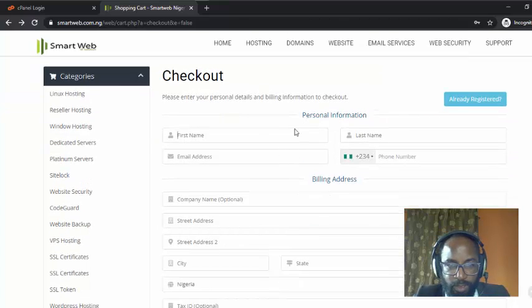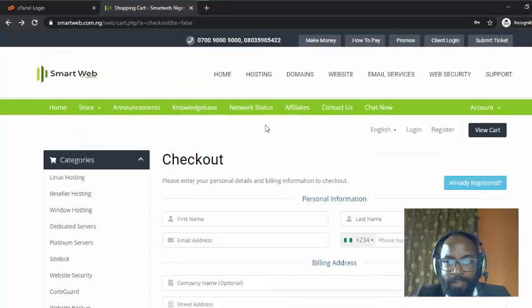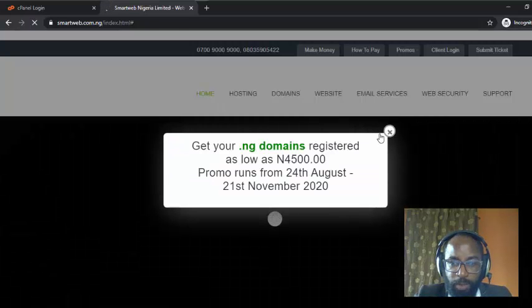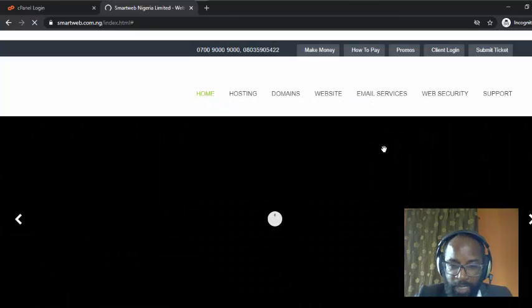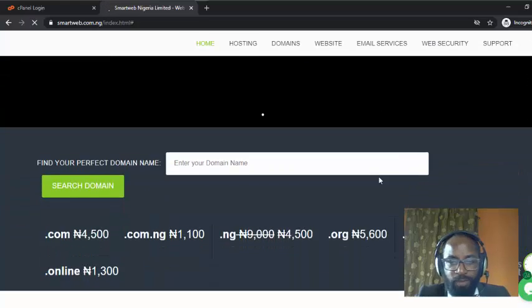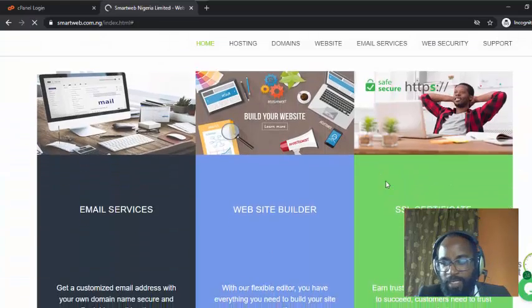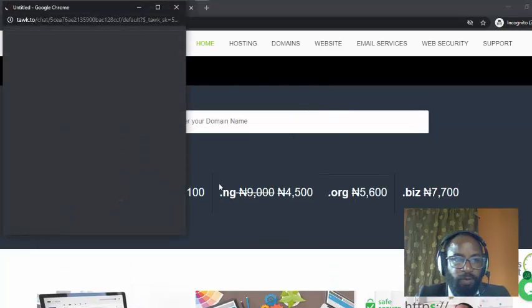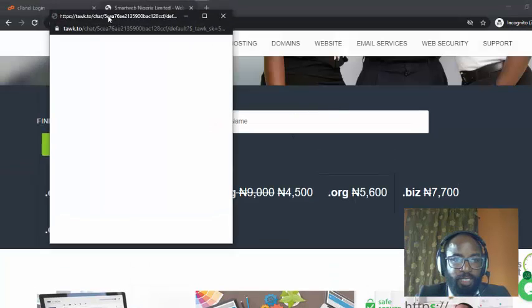The email is going to contain details of your purchase. Even when you've not paid, they send you a link whereby you pay. Very seamless, very easy, very straightforward. Then you can just chat them here.